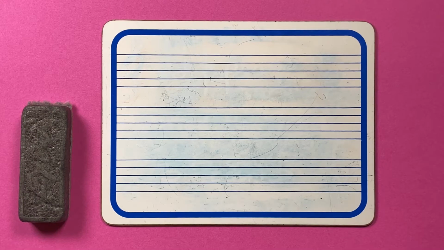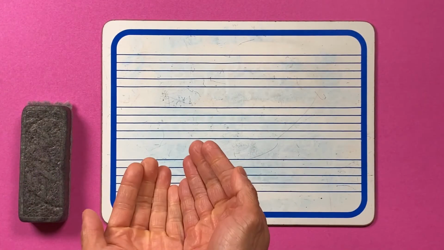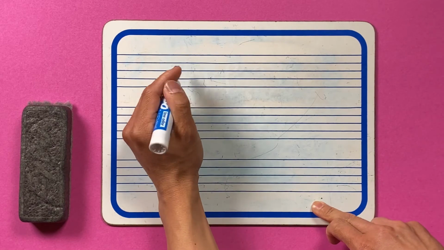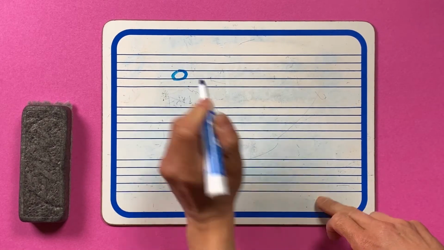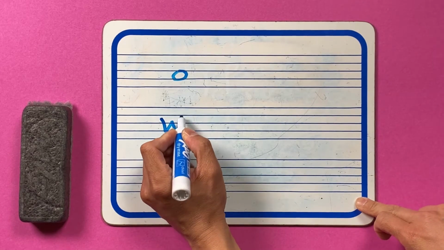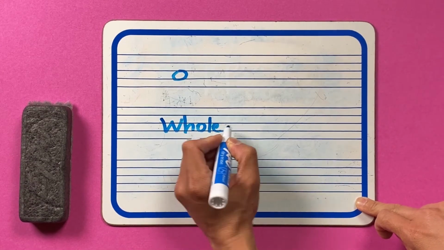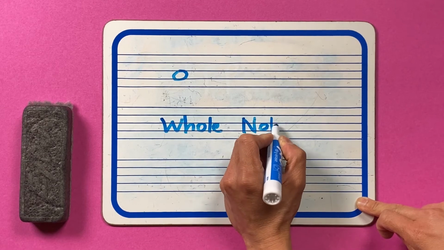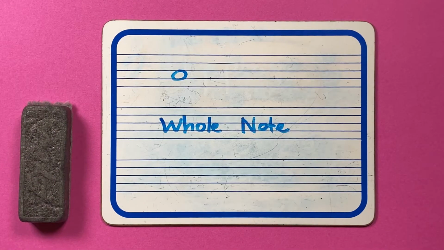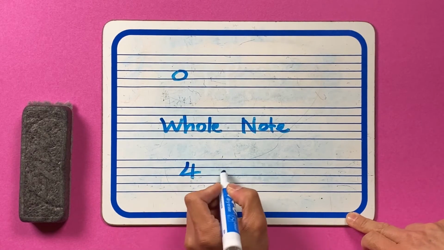All right, the biggest of all notes, guess what? A whole note. Biggest of all notes. What does a whole note look like? Like this. It's got no tail. Let's spell whole note. It's spelled with a W, as in complete. A whole note. The biggest of all notes. How many counts is a whole note? 4.